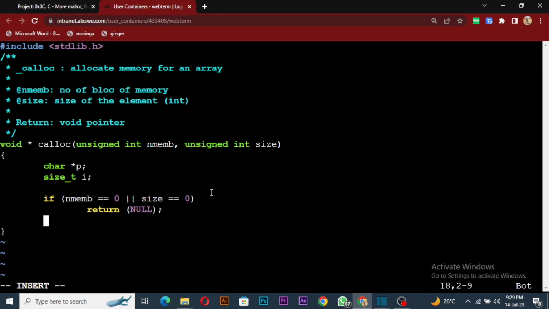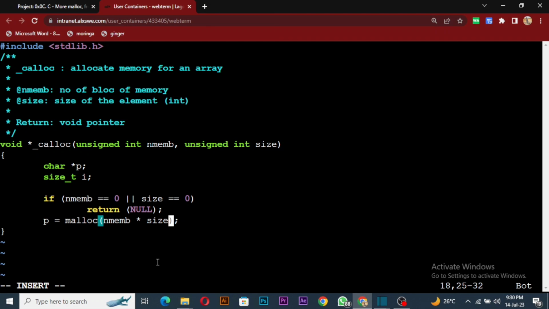That's that. Okay, so we then allocate the memory. But this time around, instead of using sizeof, because this one takes the block and multiplies it with the size, probably 4, right? So it's just one size, so we use that number, so it's going to be nmemb times, so this one is the number of blocks, right? Okay, times, and then this one is a definite size, so it's going to be just times size, right?